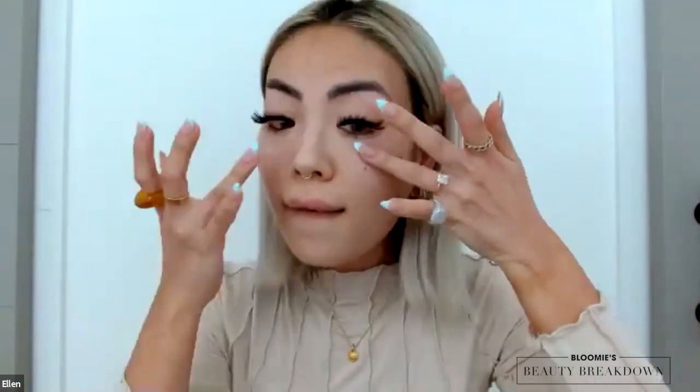Then I'm going to move on to the Clarins Total Eye Lift. Your eye area is a really delicate area, so make sure you're using the right eye cream. I always use my ring finger because it is your most delicate finger. This one is really good because it helps to depuff your eyes, so I use it in the morning and the evening. Then I tap it all in to get my blood flowing and really depuff the eyes.